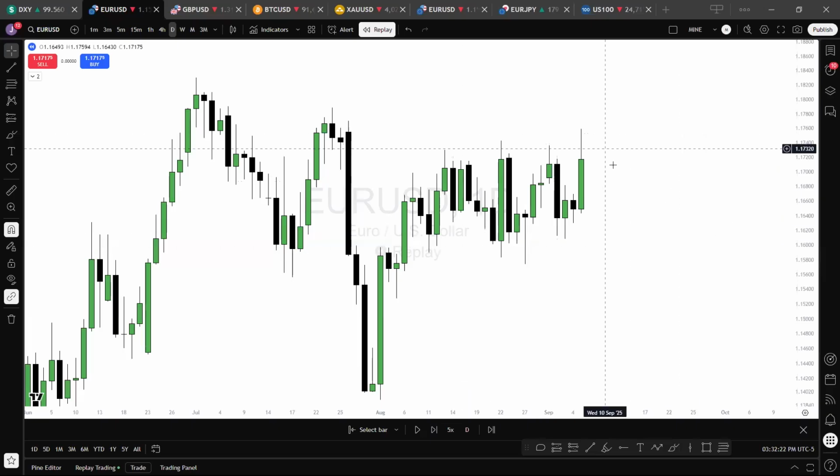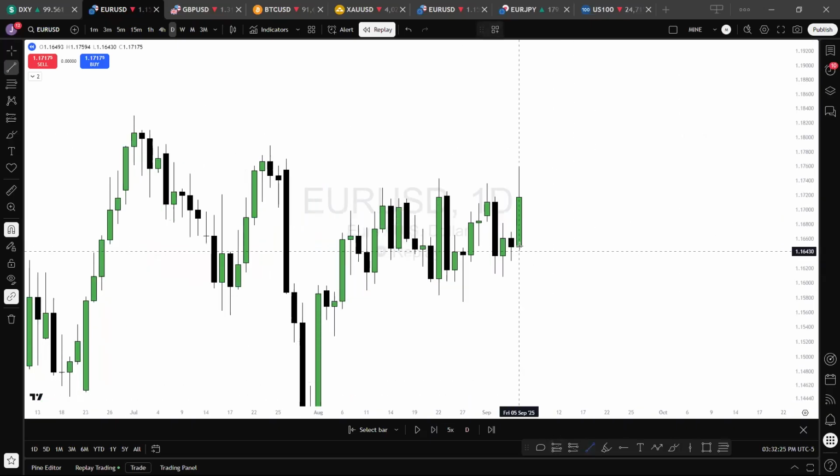So here's the Euro USD. This previous daily high was taken. So what are we anticipating? That the next day price is going to run for the previous daily high. So we're expecting a bullish day. Good. Now you can see price ran for the previous daily high and then closed above it. So now we're anticipating that the next draw on liquidity will be the previous daily high.